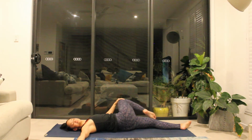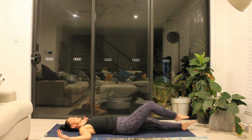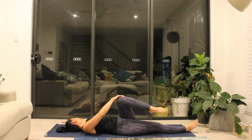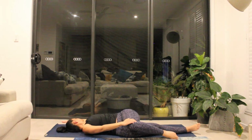Switching to the other side now. So again, making sure we're grounding through the shoulders, extending the left arm out this time. Gaze goes to the left. And with the right hand, draw the left knee across the body. Right leg is long. Inhale, draw the breath into the pelvic floor. Feel through the side of the body. Exhale, follow the breath through the twist.